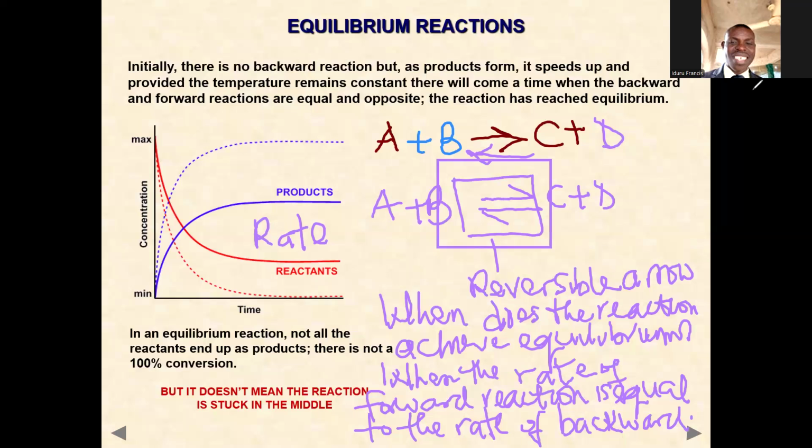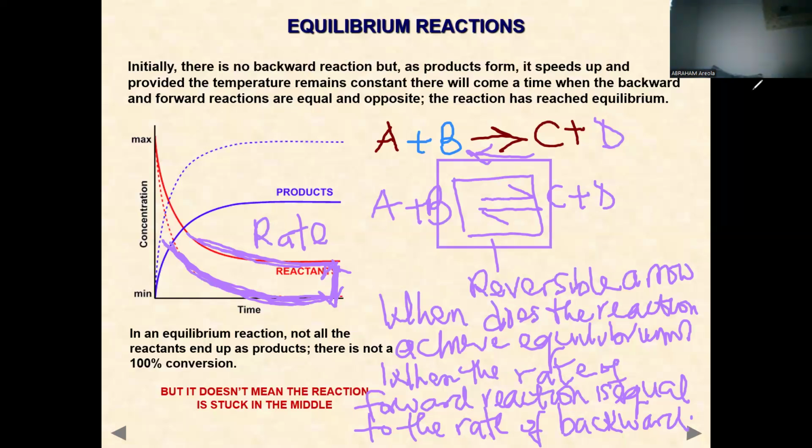So you have the hypothetical graph. The broken line is different from the real line. The real one shows that not all, while the broken line is saying everything becomes product and all the product becomes reactant. You can see the broken line here getting to the end like this, showing that all have been used up. That is not true. In reversible reaction, not all the reactants are truly used up. Look at it, we still have something remaining, from here to here. So for your objective, not all the reactants are used up. Any question? No, sir. Okay.